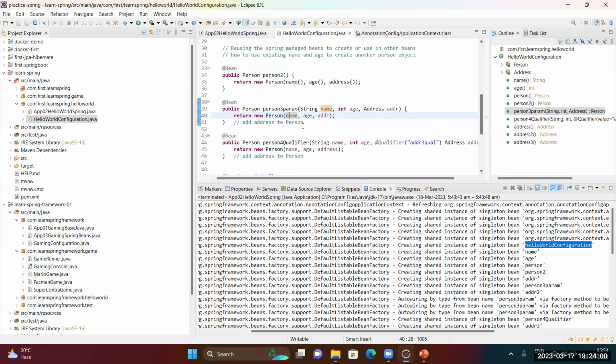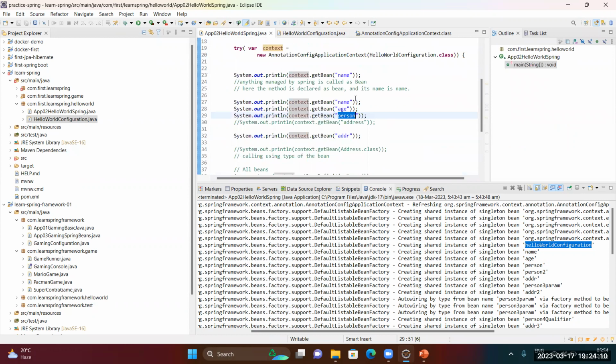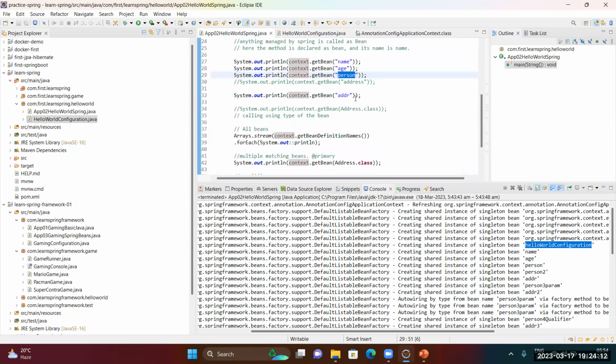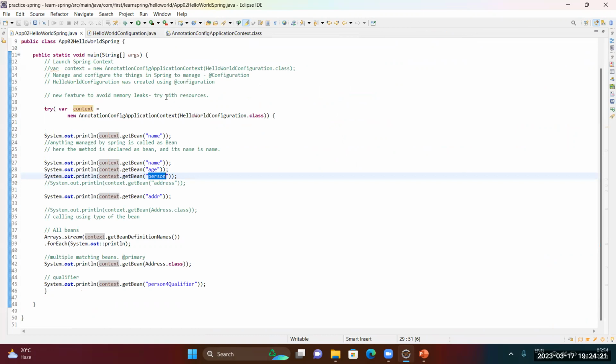So what we are going to do with this name, age, and address, if I go back into the code. One second, let me make it bigger.